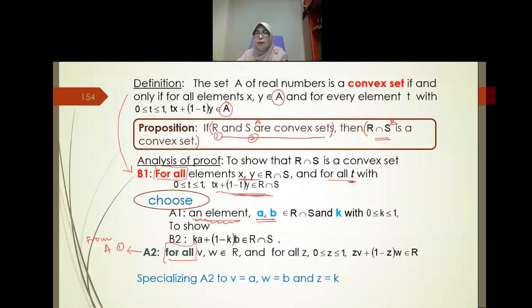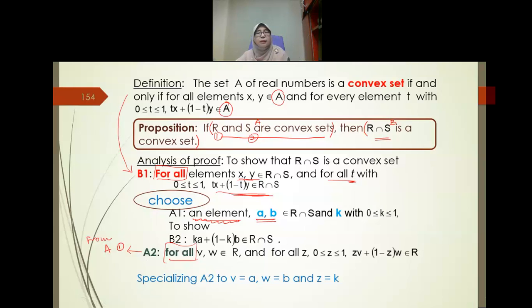So by using the choose method, you should write a new statement after you choose. That is the A1 statement, a new statement in the forward process A1. You choose elements other than X and Y. Here I use the variables A and B in R intersection S, and also choose something other than T, which is K, with K from 0 to 1.